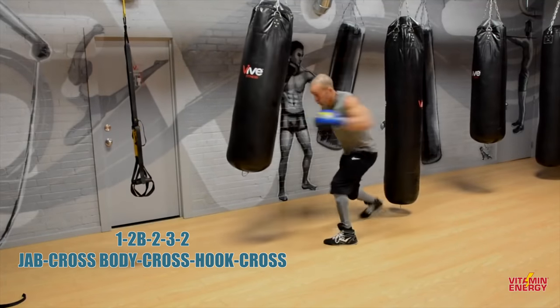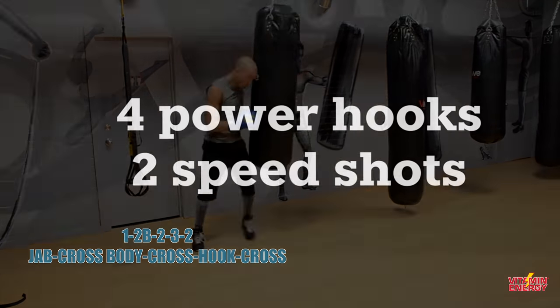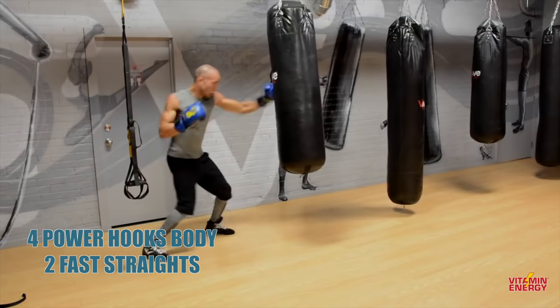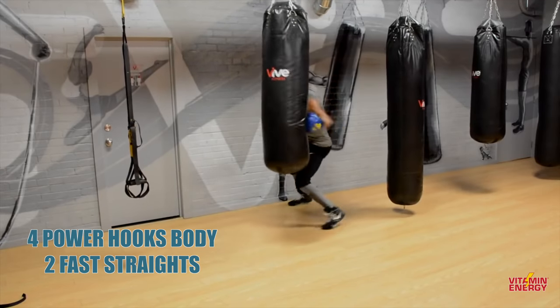Now, use hooks. Your 4 power shots are now hooks. Body, head with those hooks. Throw the 1-2 up top. Speed. 1-2 fast up top. There you go. Let's work this. 4 hooks, body, power. Now speed shots, 1, 2. Work that.